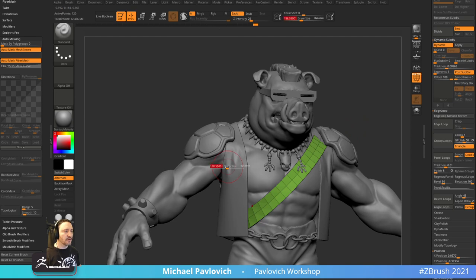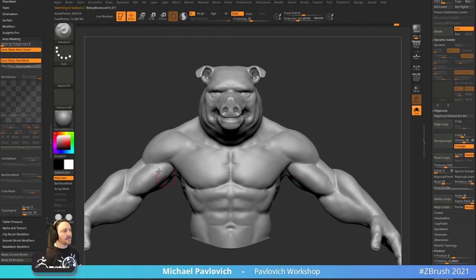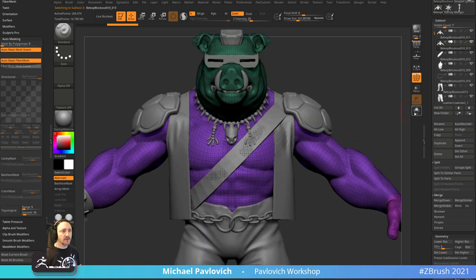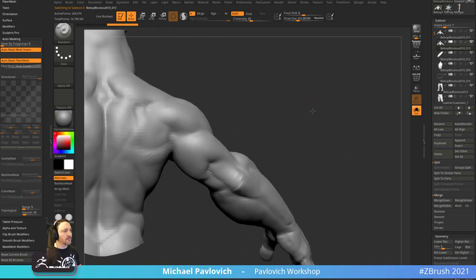Same thing for his arms here. So here, are we getting some weird shadows? Yeah, okay, that was bugging me. Same thing for here. So let's go through here and I just like to work on duplicates. I don't want to mess around with some of the stuff here. So we need something to attach his turtle shells to his shoulders here.